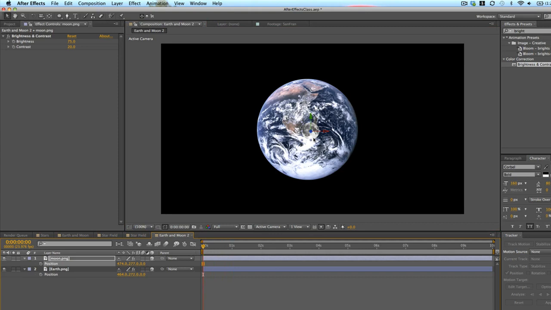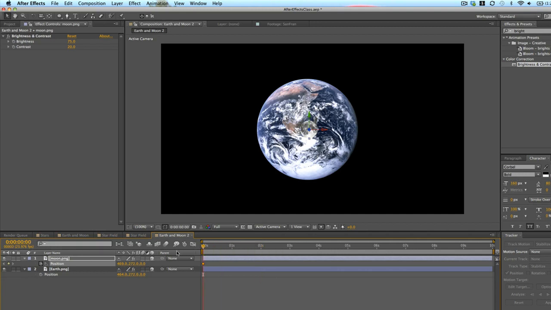So first we want to set our first keyframe. We're just going to set it at the very middle of our Earth, or as close to possible as it. So we're going to set a keyframe there. Then you have to determine how long you want each rotation to be. So say we want the full rotation to be 4 seconds. We will go to 2 seconds.